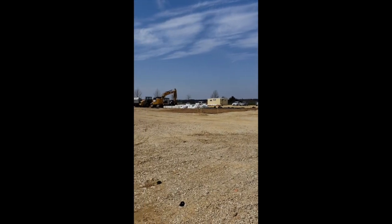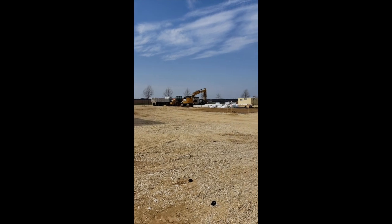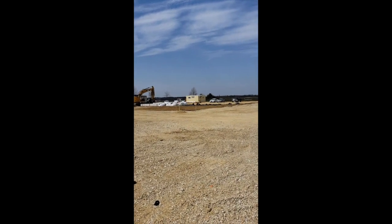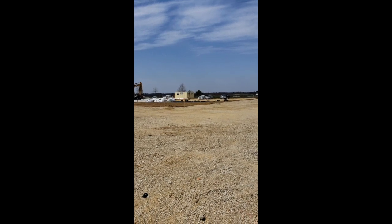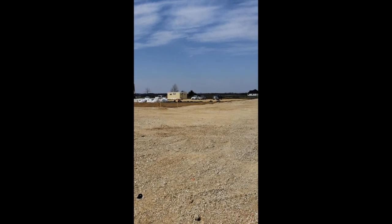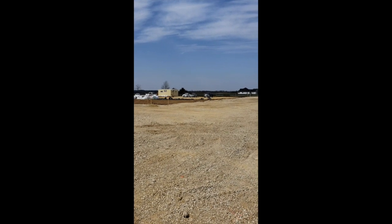Let's take a look back here as we get to the Fine Arts Wing. The area over there where you see a construction trailer and some vehicles — that is going to be a staff parking lot. And that is actually to grade right now; it's the same height as where it's going to be when it's completed.